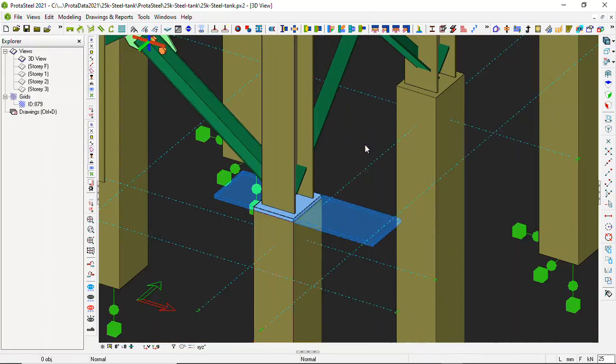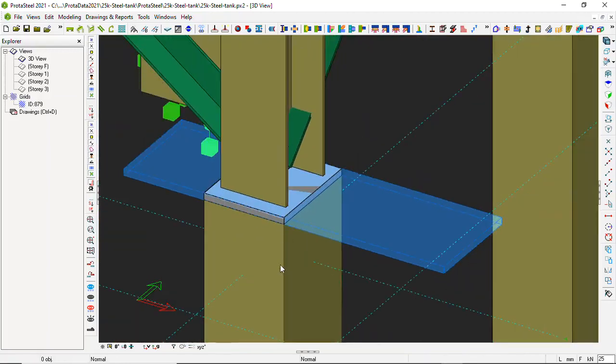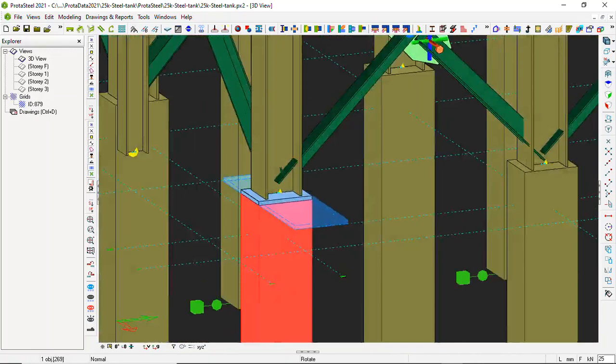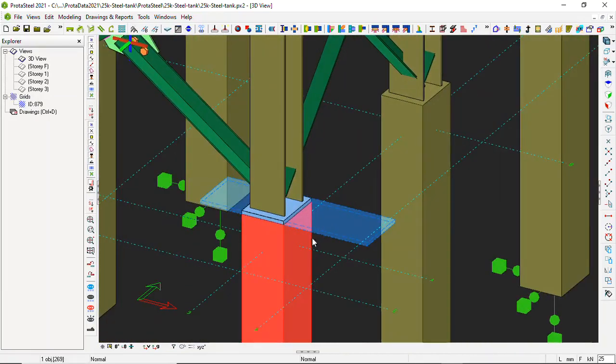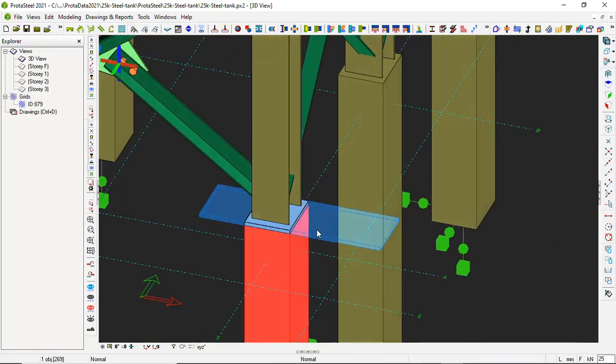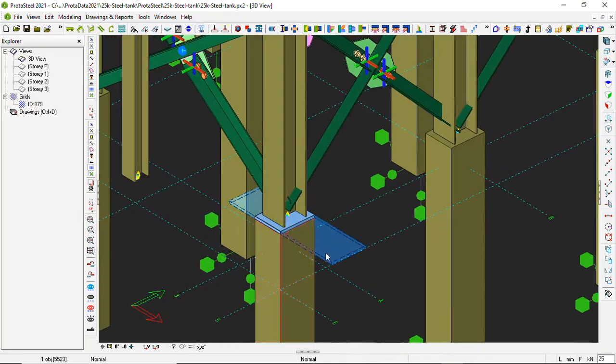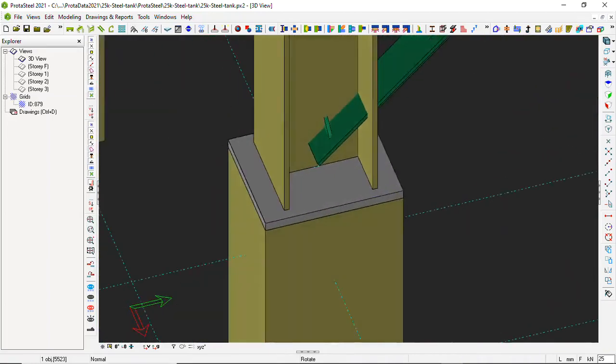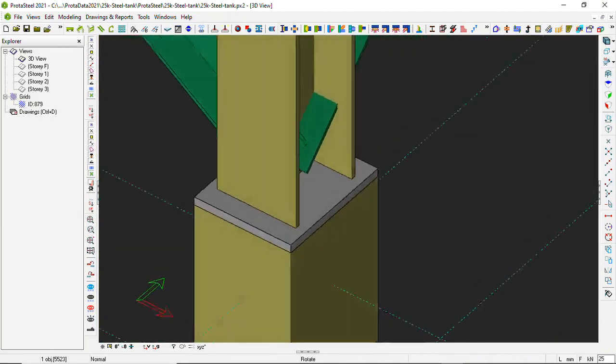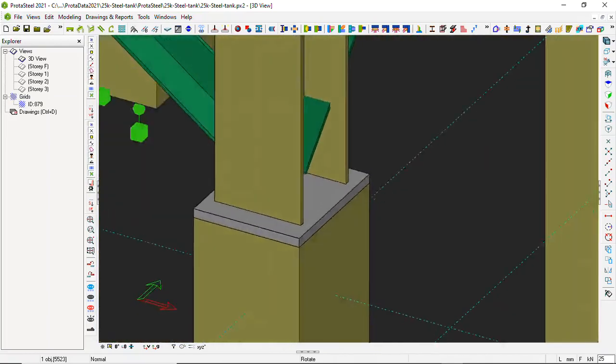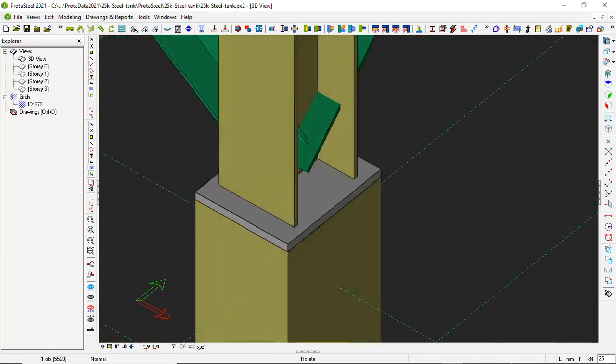Right click and interrupt. So now our plate is cut successfully. As I said before, if you don't want to be seeing this macro, you can just go here and hide it. You will not be seeing it. So now we have our base plate just like this.